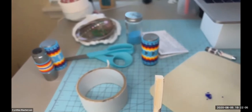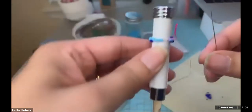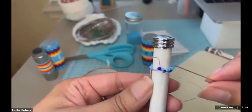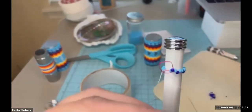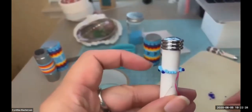Oh, and look, here's a mistake. This is my mistake. If you look, my thread is a loop and my other thread's going through the loop. I don't feel like that's in focus. Let me move that. There we go. So I'll just fix that. I'll go through there without hitting the camera. Sorry, people.